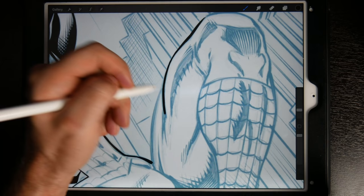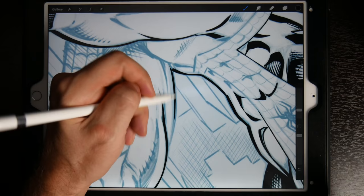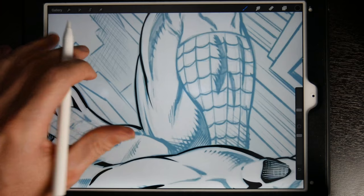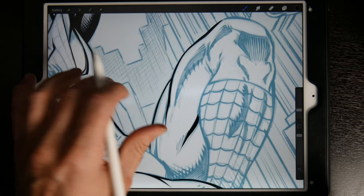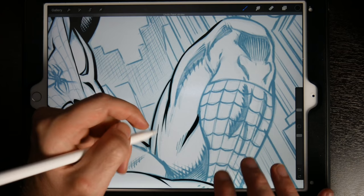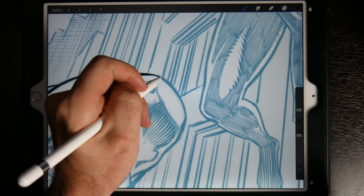With this particular one I wanted to talk about why I feel that the app Procreate and the iPad Pro is such a great way to ink these days. Before I get started, I do want to say that I don't mean this somehow beats or negates working traditionally — you just can't beat somebody who's fantastic and well-rounded with a brush and a crow quill. Traditional inking in my opinion is still the best, but there are some very advantageous reasons to go after digital inking.